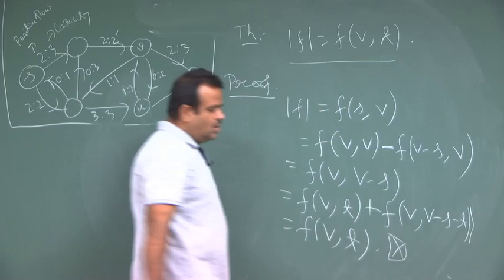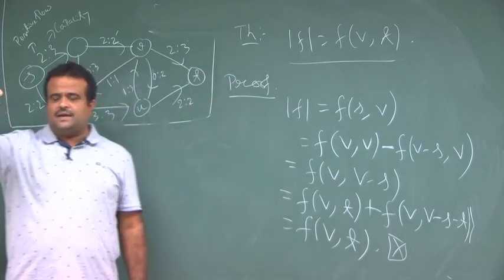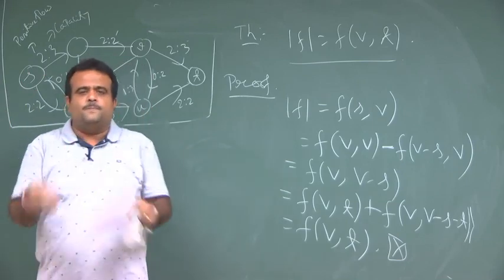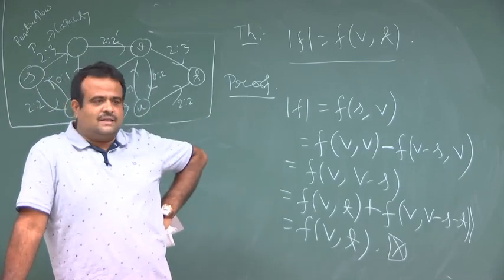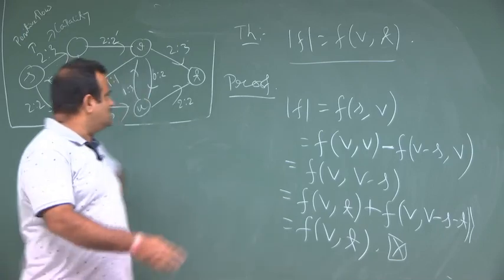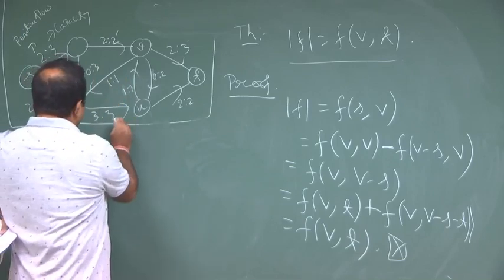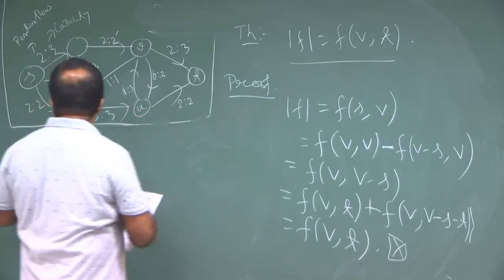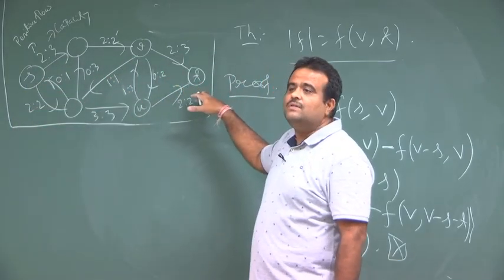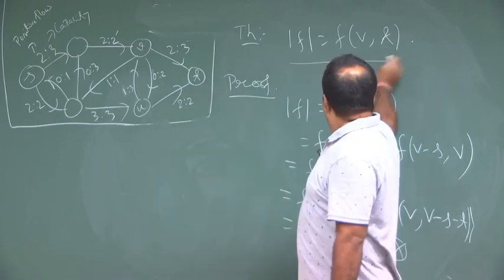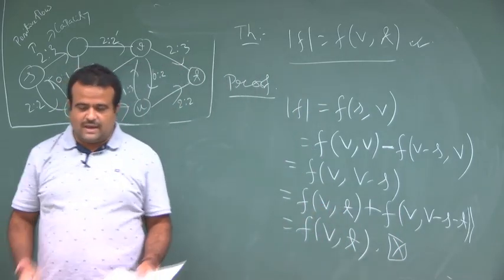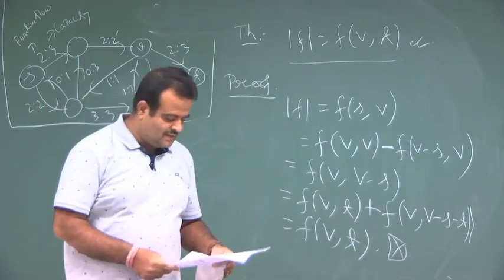So, that means whatever flow we are passing from the source will be absorbed in the sink. That is the property we want, and that is quite obvious now, because in this network we want to pass the current. Whatever net current we want to pass from here should be absorbed there, and that is the value of the flow. The theorem is telling us that it will be passing at that end, the sink.